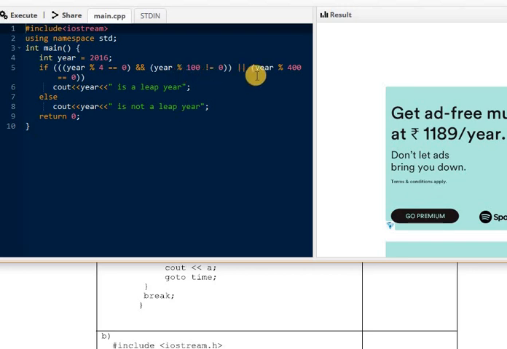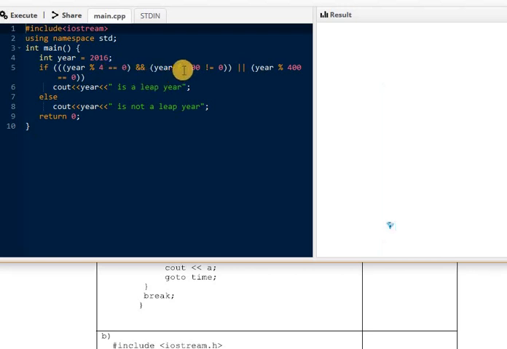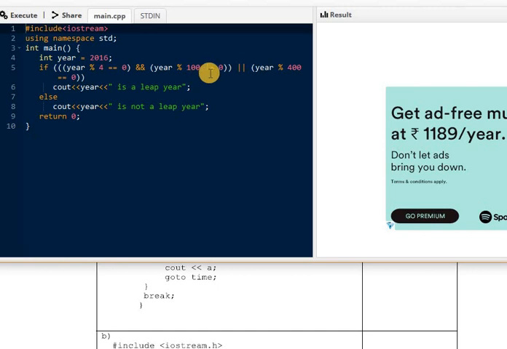Again the condition is the same for 100 and 400. So if year modulo 4 equal to 0 and year modulo 100 is not equal to 0, or year modulo 400 equal to 0, then and only then this given year is a leap year, else the given year is not a leap year.